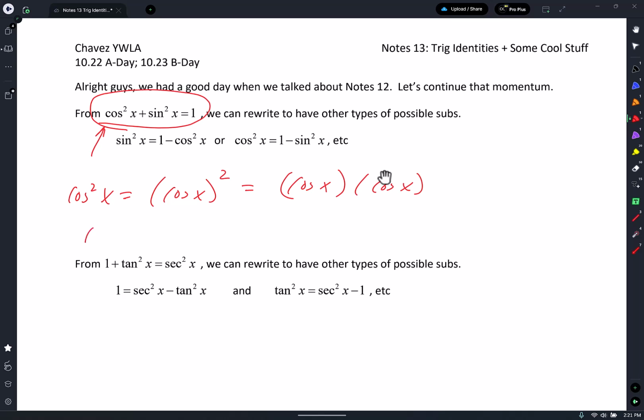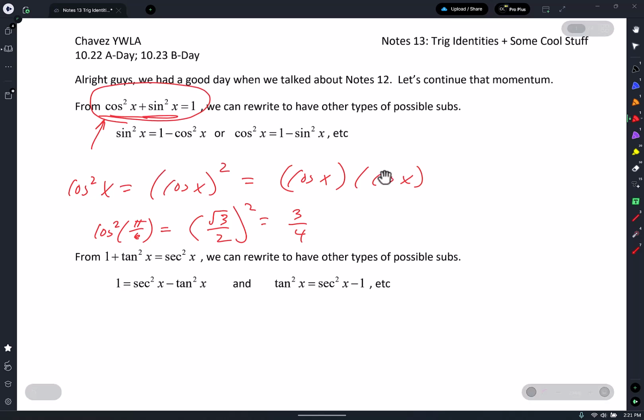How do I use it? Like this. If I write cosine squared of pi over 6, I'm not necessarily using this formula, I'm just typing what that is. So what's cosine of pi over 6? Everyone at the same time. Square root of 3 over 2, and then close it, put a square on it. So square root of 3 times square root of 3 is 3, 2 times 2 is 4. That's how you use it. So hopefully we know that. Cool or not cool? Cool.